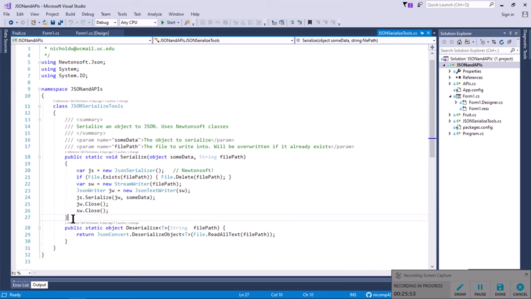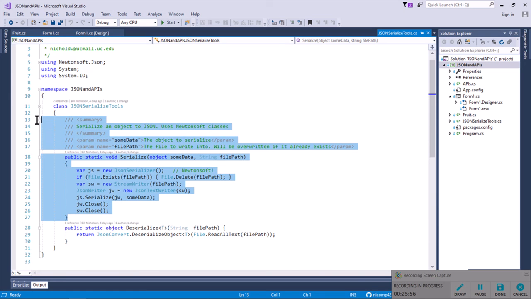Notice that this little chunk of code knows nothing about fruits. Okay? As long as your object is serializable, and that's a little bit beyond us right now, but our fruit object is serializable, then it works. So we can pass theoretically any serializable object to this method and it will do the job for us.